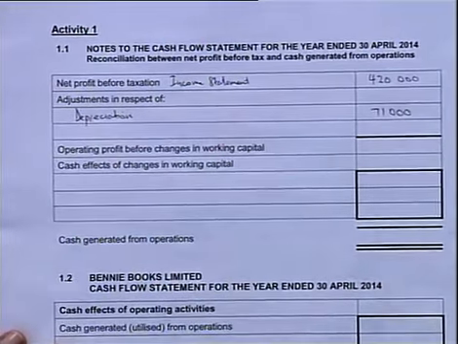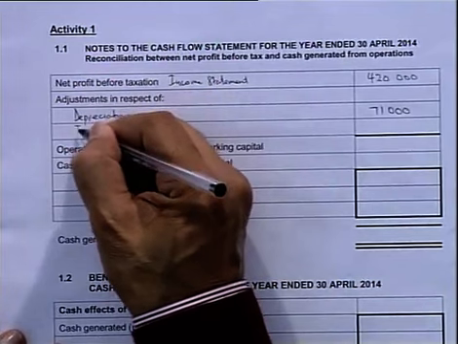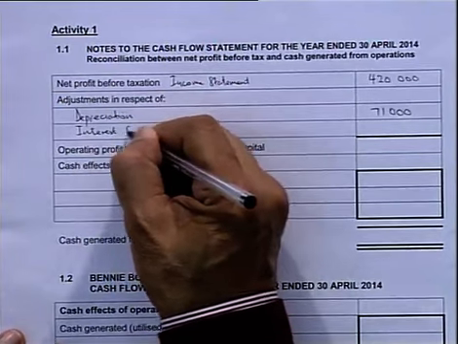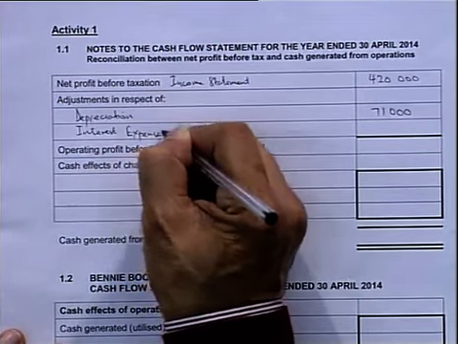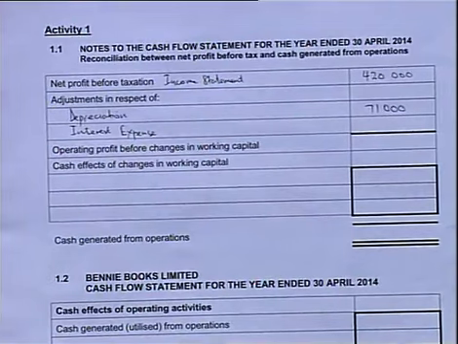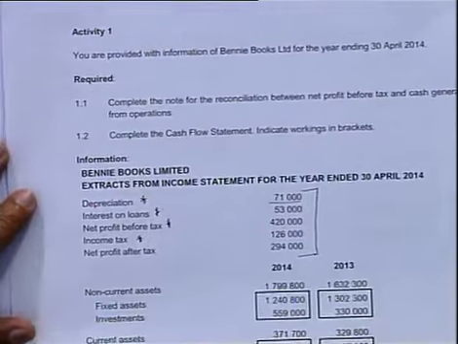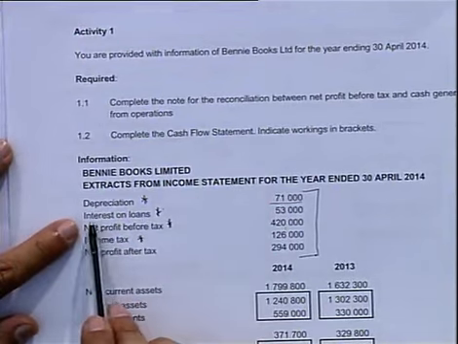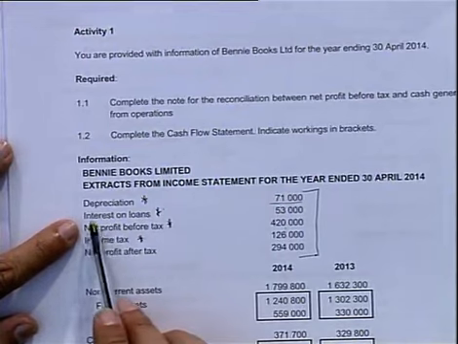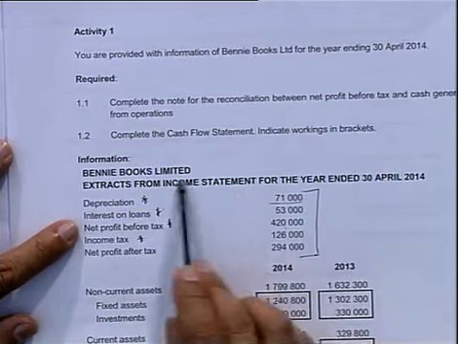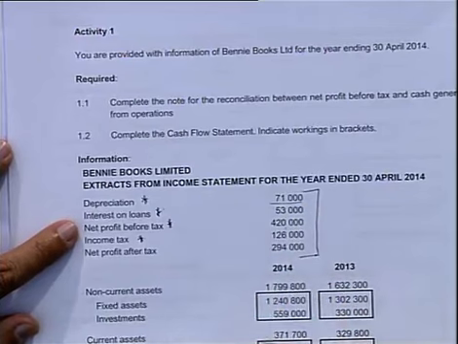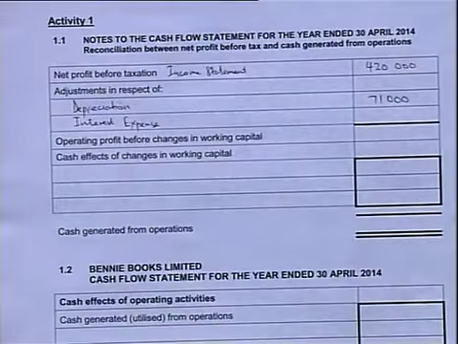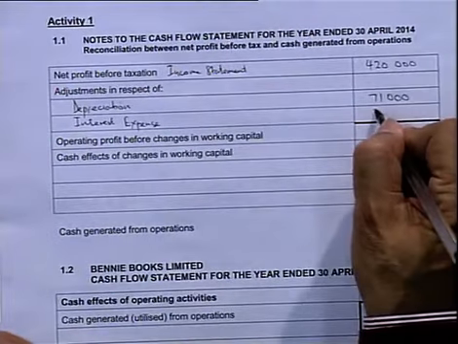Right. Next item, we're going to call it interest expense. Remember, although it says interest on loans, in your income statement, there's a separate line at the bottom regarding interest expense. So when we take it from the income statement, we will call it interest expense, and in this case, the amount is 53,000. 53,000 is the figure that we'll write in just like that.